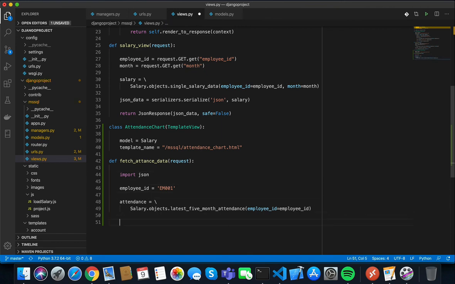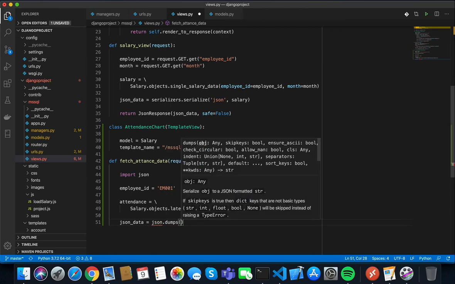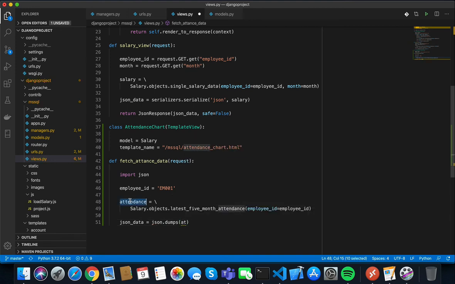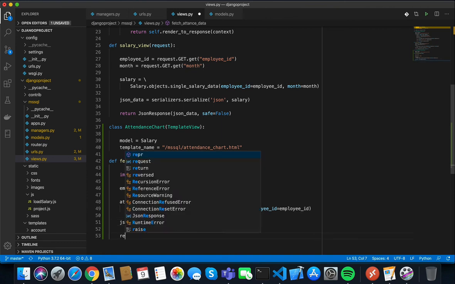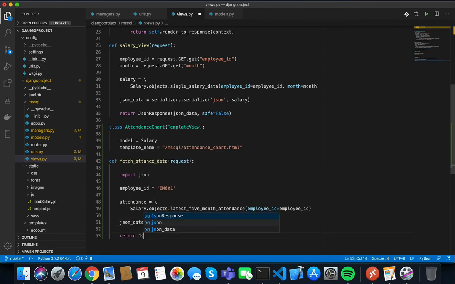It's called json. So we just do a simple dump of that attendance, and it will return the JSON that we want. Again, what I'm going to return is a JSON response.